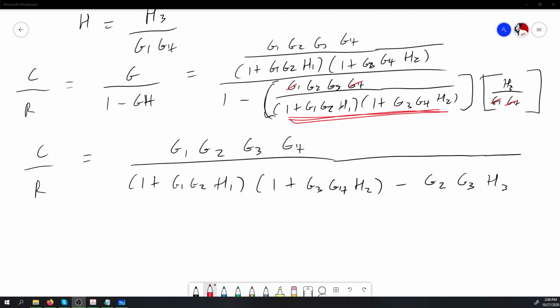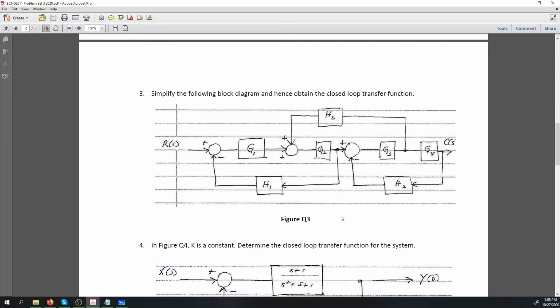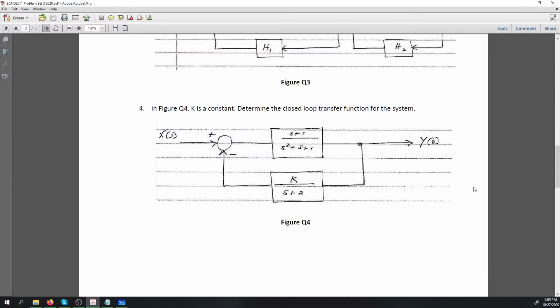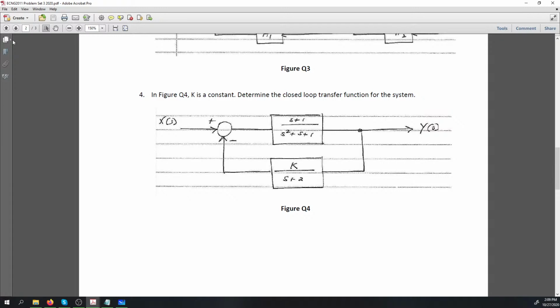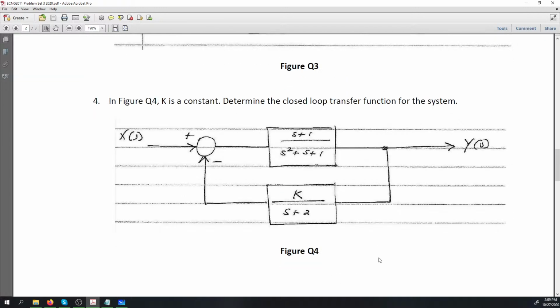Alright, doesn't seem like we have any more particular questions on question 3. So in that case, let's move on to question 4. Question 4 here basically asks to determine the closed loop transfer function for the system. So let's observe the system here, and we see that it's our standard negative feedback system where our G block is represented by this block here, and our H block is represented by this block here. So let's go back to our whiteboard.